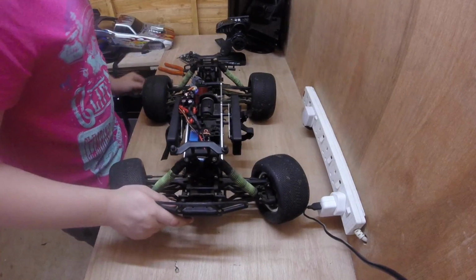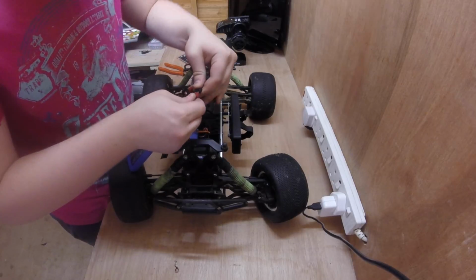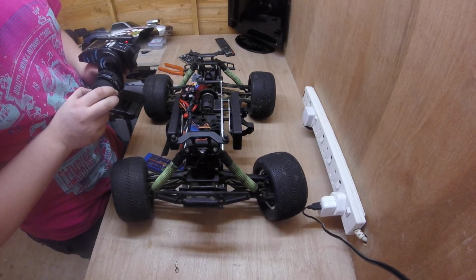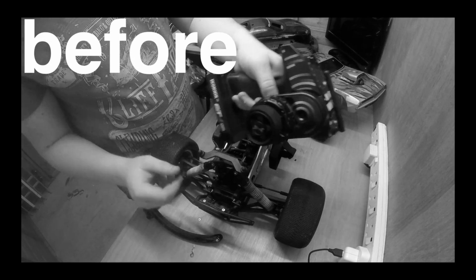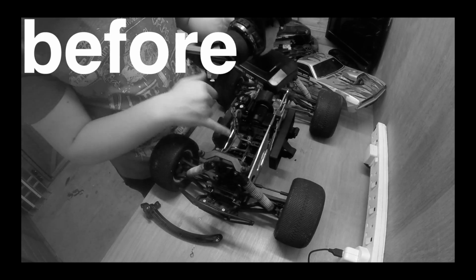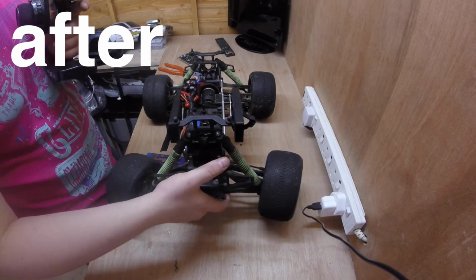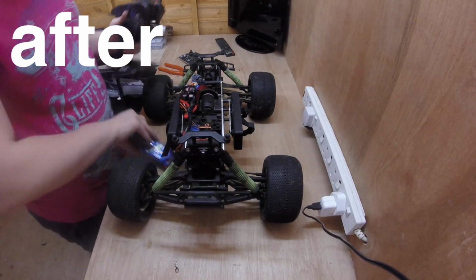Let's test it. It works. It's a bit better, isn't it? Like last time it would not even turn. You can see the servo is actually moving, but the wheels are not. So this is a lot better. Don't be like that, but it's like that. Doesn't matter, either way, it's good.